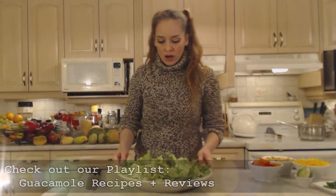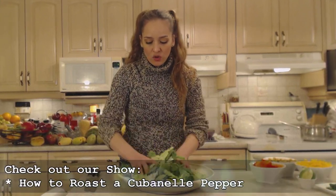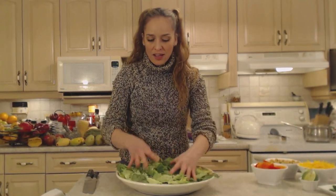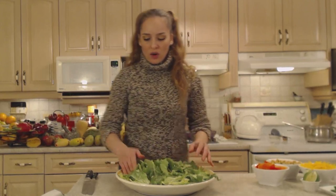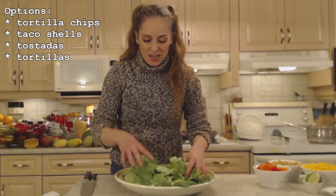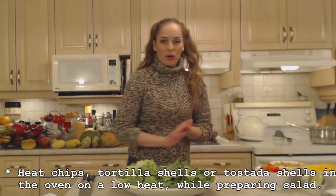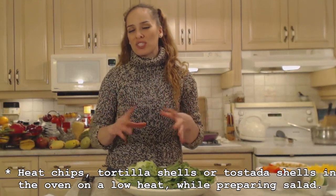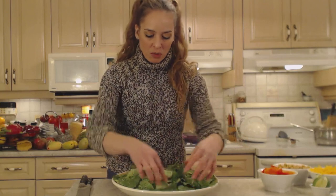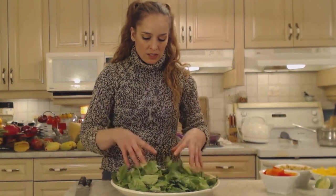You can also serve this with guacamole, chop up or roast some fresh peppers to put on top, or throw in a handful of corn — the sky's the limit, whatever you like in your tacos. I have some tostada shells in the oven that I needed to use up, so I'm using them instead of a bag of tortilla chips. I also have a couple of flour tortillas in there drying out so I can break those in too. I want them a little bit warm when I serve, so I'll arrange them around the edges of the salad.